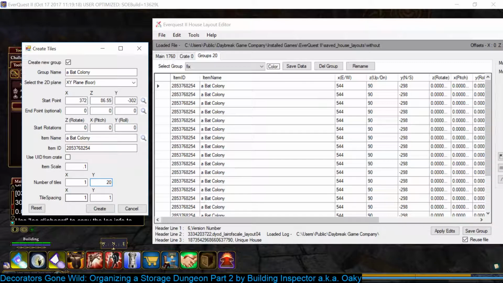The tile spacing, that's how much space you want in between them, as you create your row. I want to go small. I like to use 0.25 or 0.5 or 1 or even 0.75. So I'm going to first try 0.25 and see if they're too close or not. So I'm going to click create.